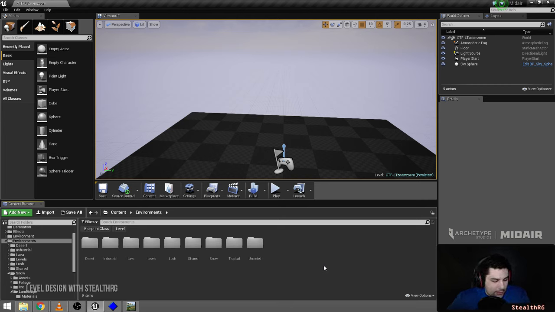So these will be good for quick maps and kind of turning around and seeing what works and what doesn't work. So let us get started. And hopefully levels are all good and you guys can actually hear me.